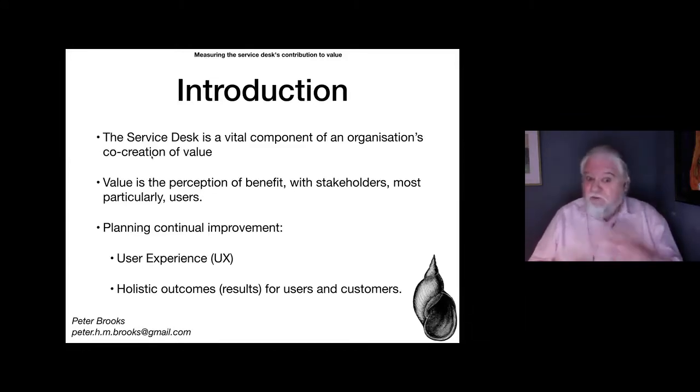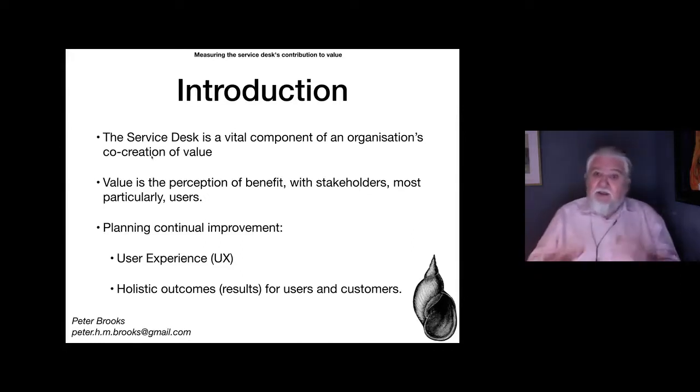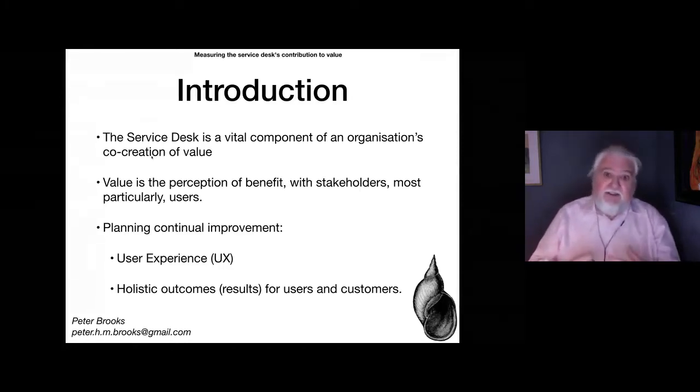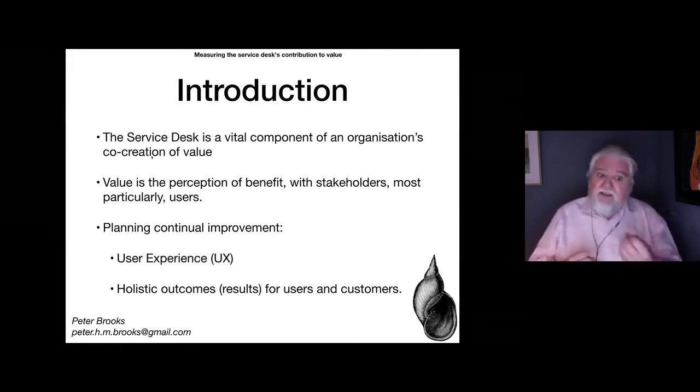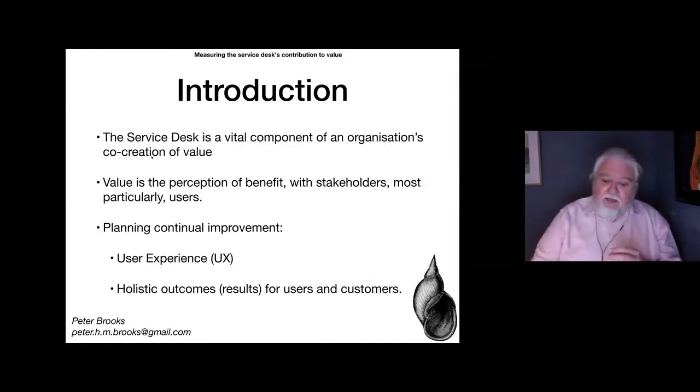Now, of course, we know the various difficulties with this. Whenever somebody is calling the service desk, they are calling because they need something. Quite often there's been an incident, something is broken and something is down, so they are not having a good day. Sometimes they're asking for a service request, which is less high stress. But often people calling the service desk are already not having a good experience. So it's really important that the service desk is able to turn that around and enable them to have a good experience, so that when they finish the call, they have a perception that they have achieved the benefit from that call.